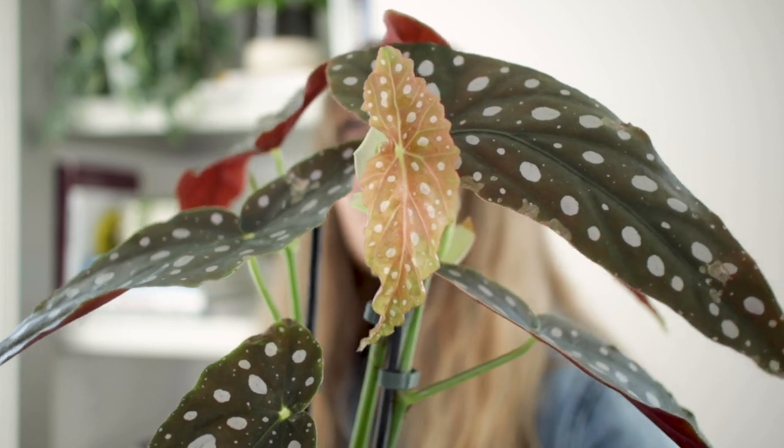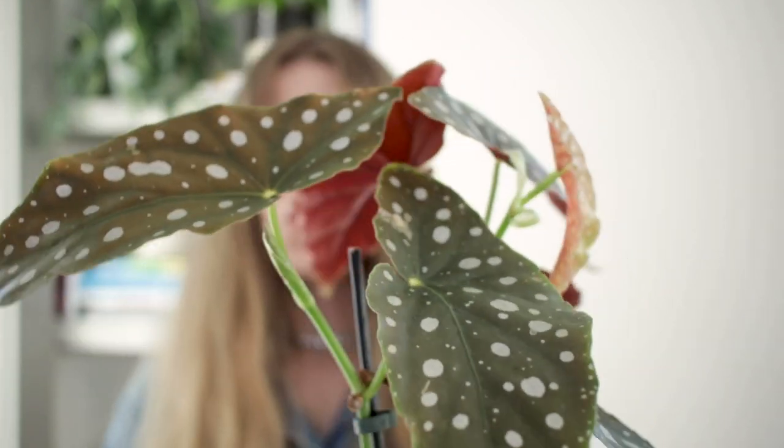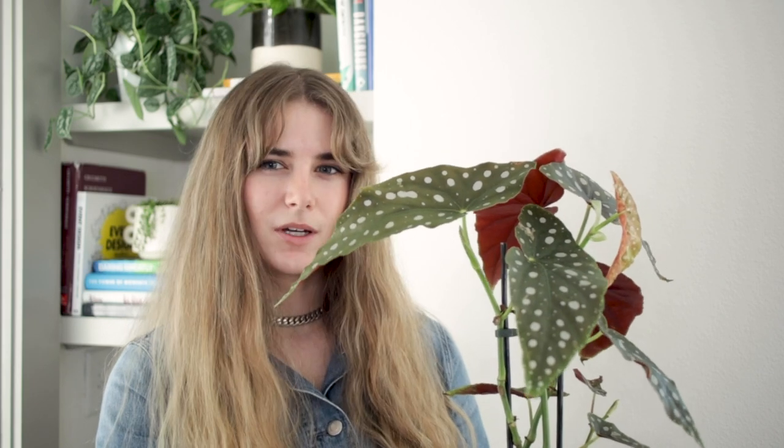Another one of my favorite plants — I had a tiny four-inch one before but I recently got one of those big Costco ones for about $20. It's my begonia maculata, the polka dot begonia. It just put out a new leaf and I love how the new leaves look. It was a bit banged up when I got it since Costco isn't the best place to store house plants, but it's making a great recovery with a couple more leaves coming in. It does require higher humidity but does just fine with the rest of my plants.